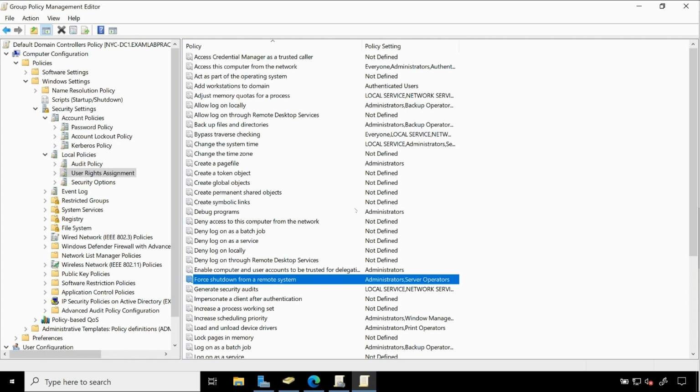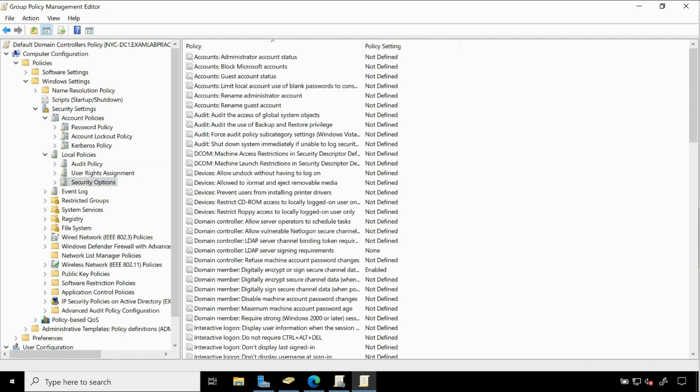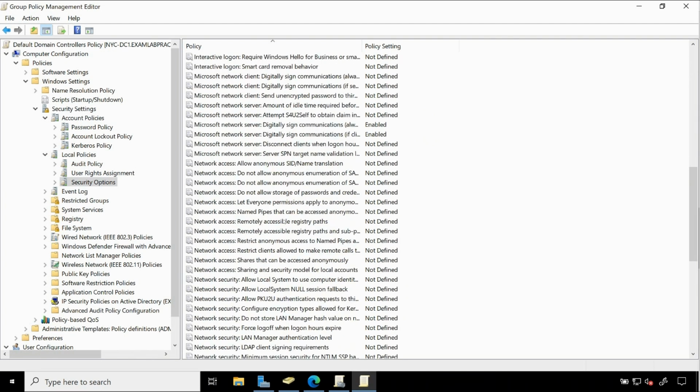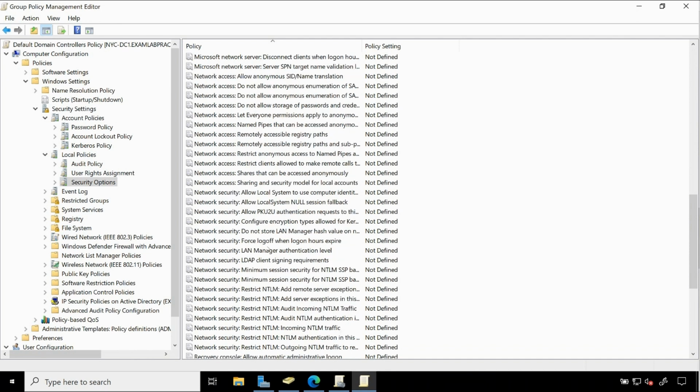All right, let's jump back over to security options. One of the big ones is if we look down here at network security. Let me find it. Okay, here it is right here: LAN Manager authentication level.